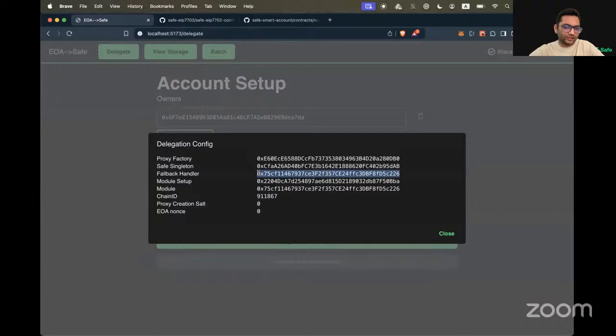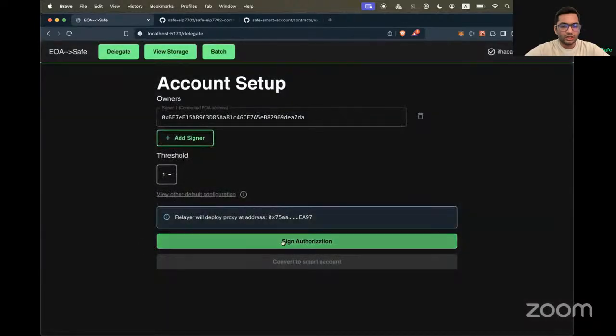By default, this EOA will be compatible with ERC4337 once the authorization has been signed and executed. And the authorization will be valid for only this specific chain ID in this POC. The EIP also specifies that if chain ID 0 is used, the same authorization can be used across different chains. But now we are sticking to just one chain ID. And the EOA nonce here is 0. So it's a fresh account which has never executed any transaction on this testnet. So this UI presents that there will be some proxy deployed at this address. It's just informational right now.